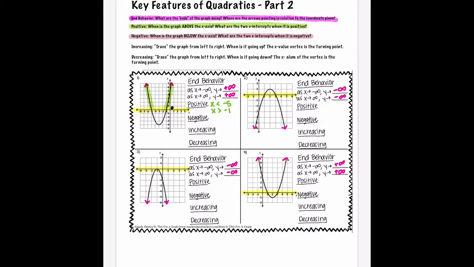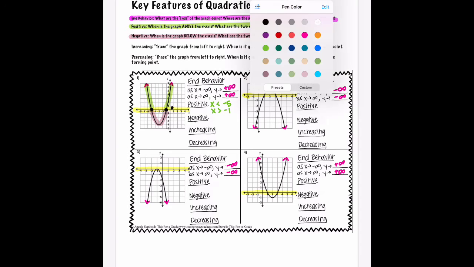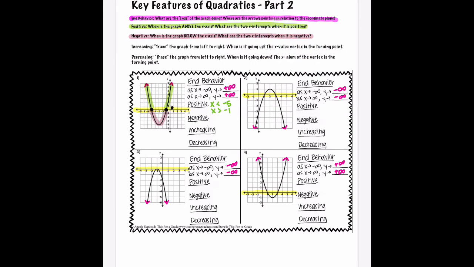Right, well then, what about this section of the graph that is below the x-axis? So from here, this little U-shaped part of the graph, that's actually between two x values. So it's between this x and this x, -5 and -1. So when x is between -5 and -1.